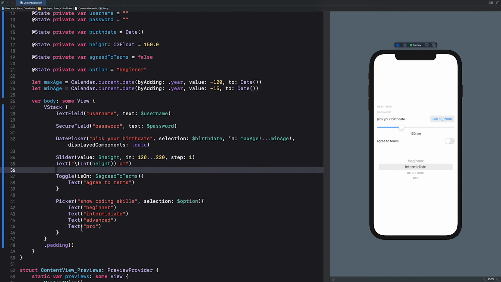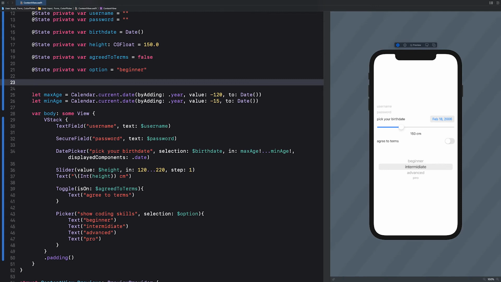A better way to do this is to actually introduce an array of the available options. So we will say let options and basically have these values inside the array. So beginner is one, intermediate is the second one, then we have advanced, and then we have pro.